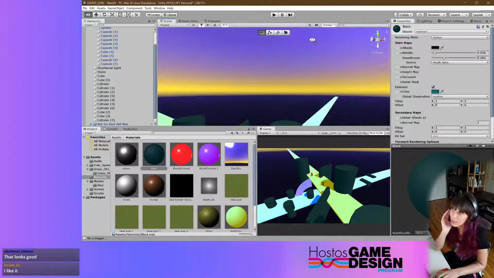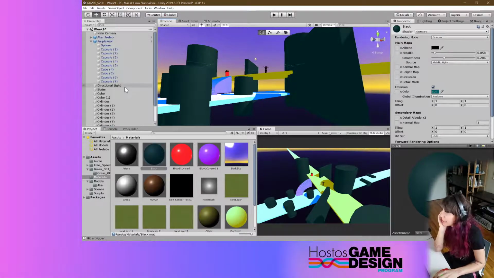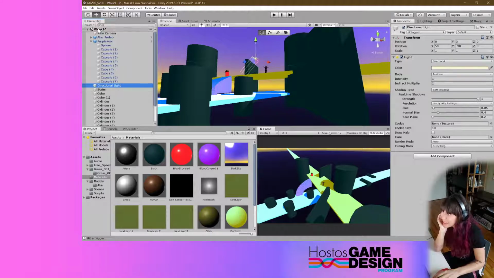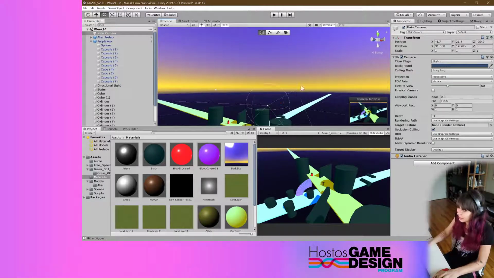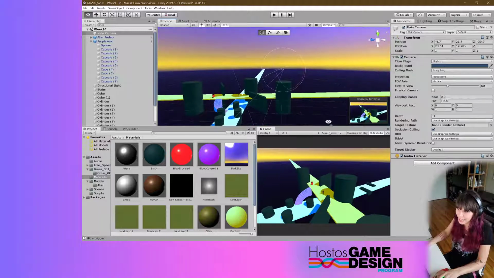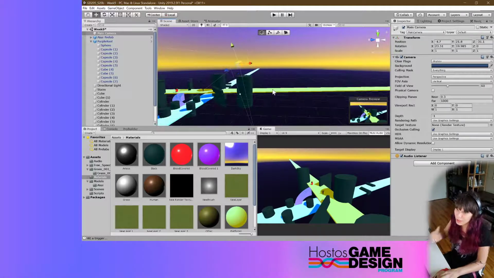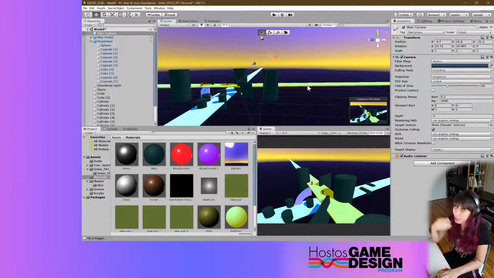Okay. But now if I look at this, and in my camera you can't really see it in the game view, but it looks a lot more interesting and a lot less basic. So I'm going to recommend that everyone, if you're using anything where you can actually see the skybox, please make sure that it is not the default one, because you don't want to look like an amateur. Cool. So that's it for today's lesson.